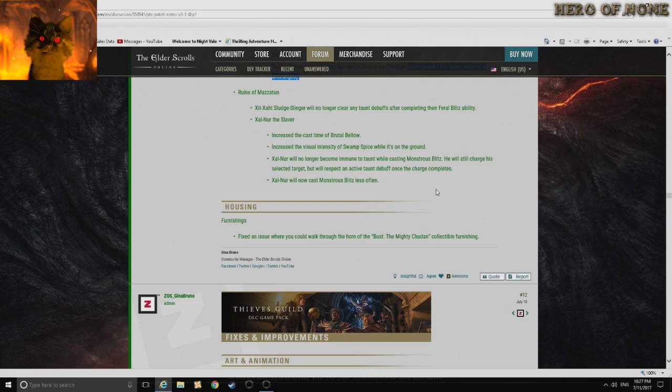Runes of Mataton. Zigzag Sledgehanger will no longer clear any taunt debuffs after completing a Pharaoh Blitz ability. Zolnira the Slaver: increase the cast time of Brutal Bellow, and increase the visual intensity of the Swamp Slice when it's on the ground. Zelnir will no longer become immune to taunt when casting Monstrous Blitz. He will charge his target, but now he goes back to whoever taunted him when it completes. Zelnir will now be casting Monstrous Blitz less often as well.